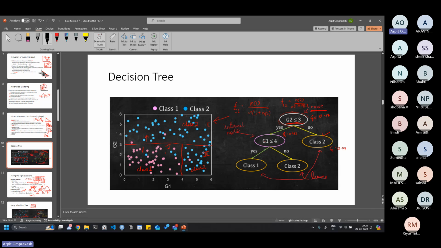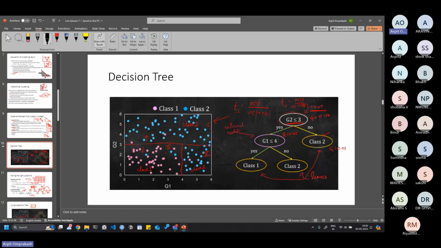Right. So how does this occur? How does the decision tree basically work? So we need a way to check where to stop, and we also need a way to check what question to ask. To check where to stop, we calculate something called purity. So if this subset of data is pure enough, if most of the examples of this subset are from class 2, and there are only a few from class 1, then we can label this as class 2, right? So that's how purity comes in.